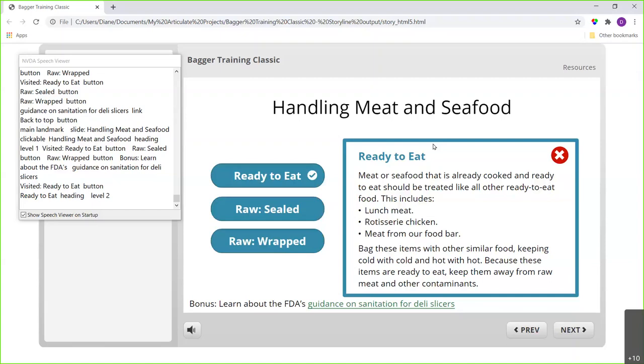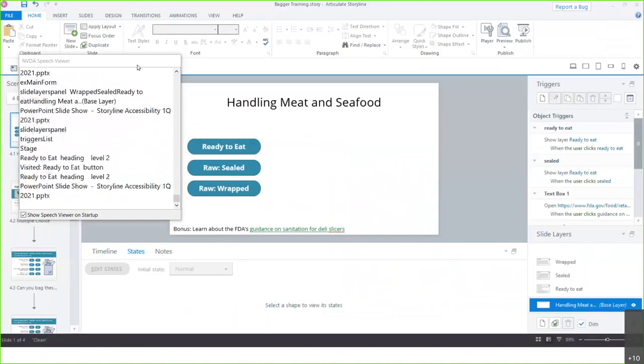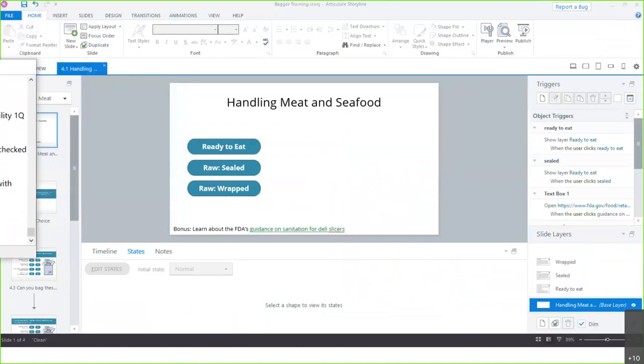Like we're not even giving it a second thought, but we are interpreting information from the size, placement, and weight of some of this text. So we now have the ability to provide that for our students. So let me go back to Storyline and move this over. And styles are awesome for 100 reasons. I mean, I love styles.